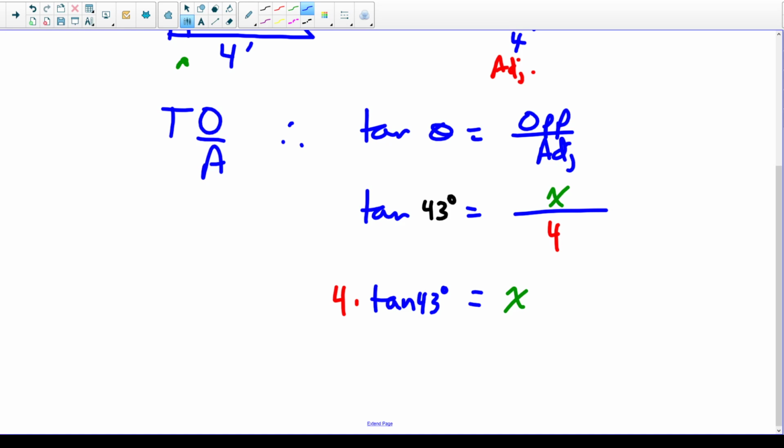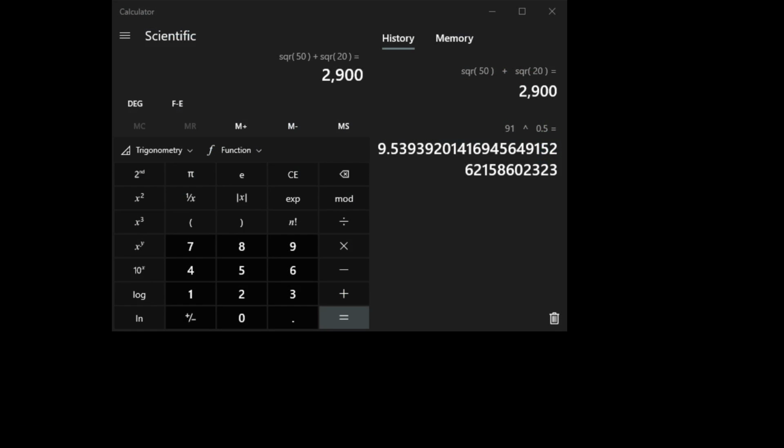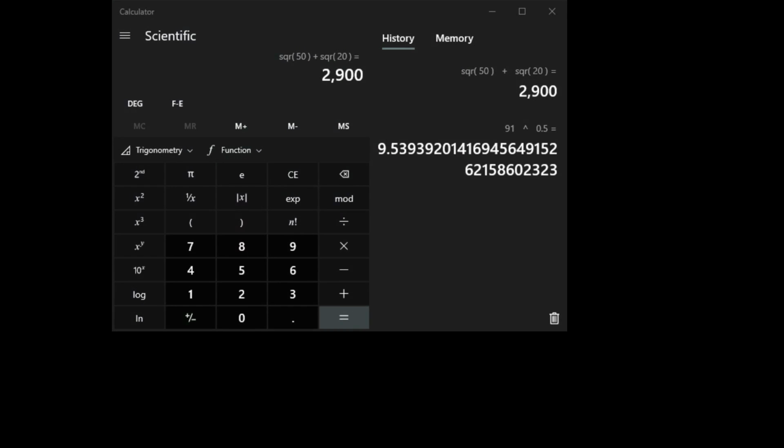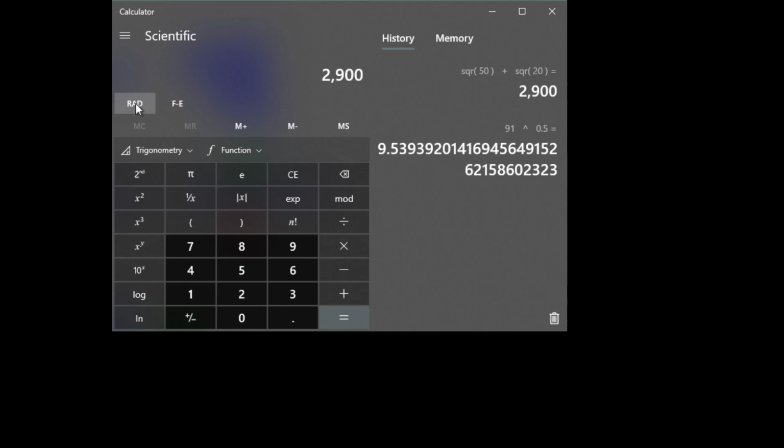So I'm going to show you on the calculator that I have how I would input that. I'm just going to transition over to the calculator here. First thing I'm going to check on this calculator is whether it's in degrees or not. It is, and you can tell because of this little DEG here. If I click on that, it's actually going to change to RAD, and if I click on it again, it's going to change to GRAD. We need it to be in DEG, and on normal calculators, that's usually shown in the window of the calculator somewhere. Either there'll be a D or there'll be a DEG.